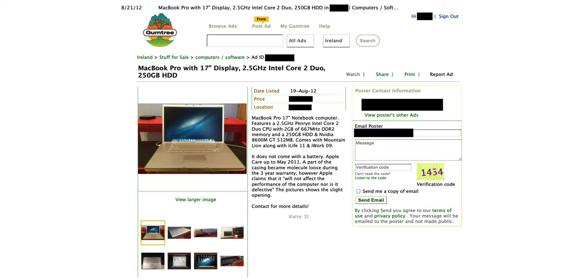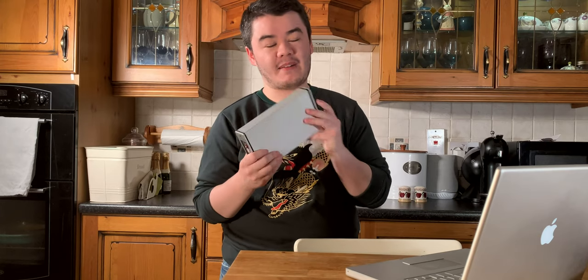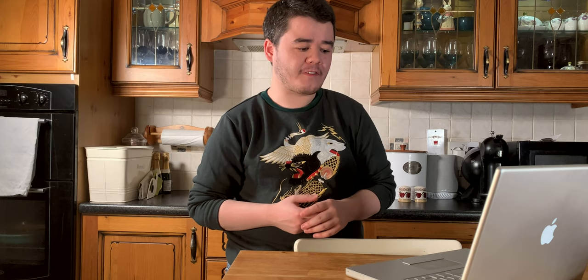Technically, this isn't physically my first ever MacBook Pro. I actually sell my MacBook Pros as I upgrade, and I sold my first one back in 2012 for the first ever Retina model when that came out. However, I found an old external hard drive which had my Time Machine backup for my first ever MacBook Pro. I picked this up on eBay and I only got it for 50 quid. It did not depreciate well.